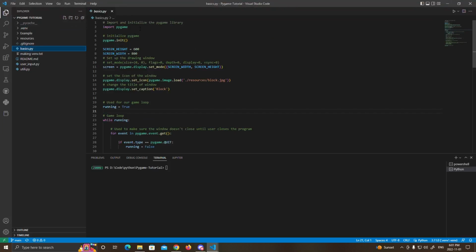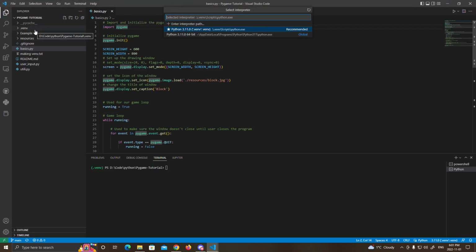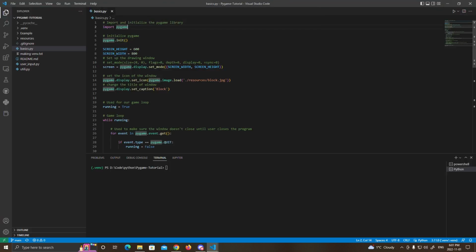When you first start a PyGame game, you actually have to import it and make sure you have it installed and all that. Oh yeah, and I should also talk about when you're using a virtual environment, you have to make sure you're using the virtual environment interpreter and not the global one. This is the global one, which is Python installed on my PC, where it usually goes, and then this is the actual virtual environment. But anyways, I have PyGame already installed in my virtual environment, so it finds it.